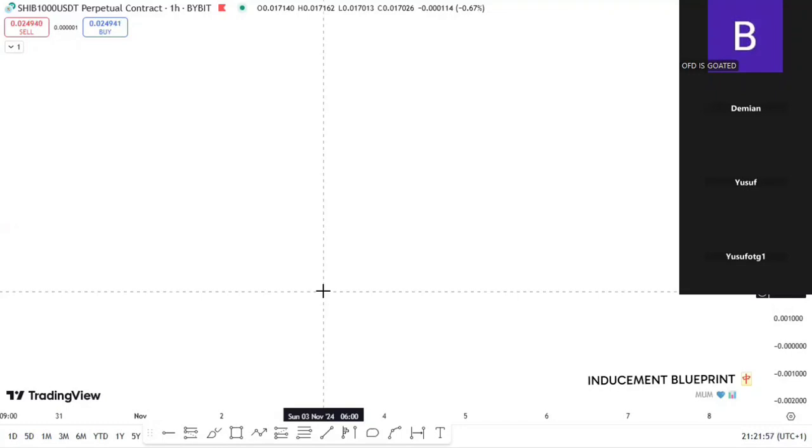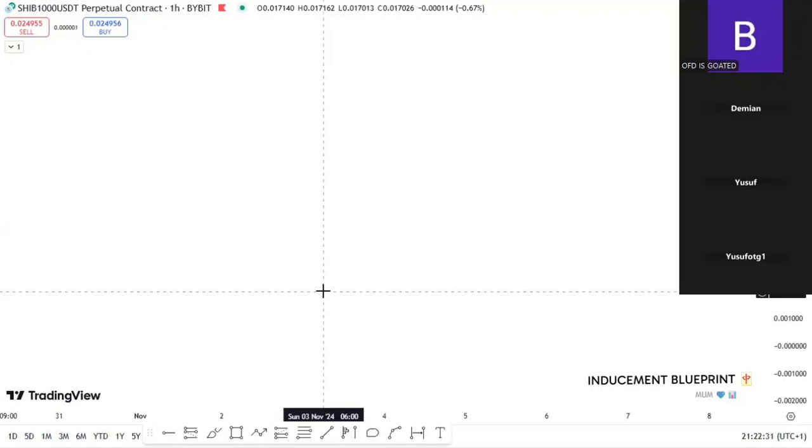Waiting for price to tag on your key zones. Now you just need to know how to spot those key zones, and the key zones we're going to be looking at tonight are supply and demand. Like I taught you in our last session about pullbacks. With the knowledge of pullbacks, a supply zone is a zone where we expect price to start selling or dumping from. Are you getting me?